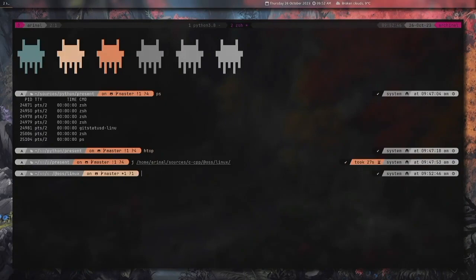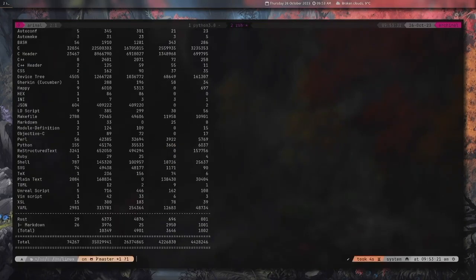Why are we going to the Linux source code? Anyone can guess how many lines of code the Linux kernel source code has? How many lines of code? 3,000? No, no. We are talking about the kernel. A billion? No, no, no. Still under. So it's actually maybe like 30 million, right? But how can I know, right? So let's see. Tokei, we can analyze it. And we can see that.